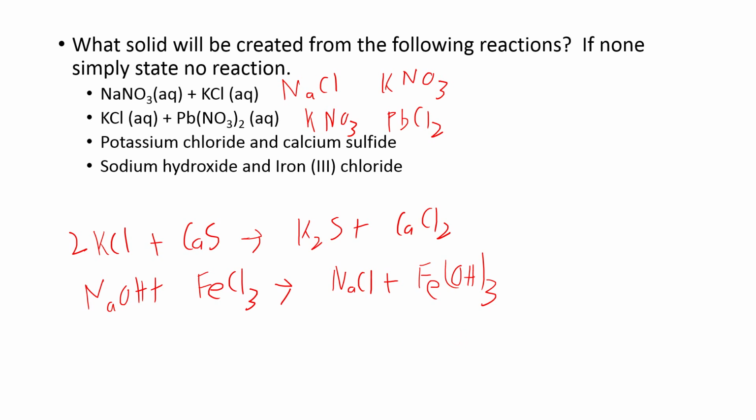Okay, and again, it's not yet balanced. We're not going to worry about that right now, but that is something you have to deal with. So we need 3 sodium chlorides to balance the fact that there would be 1 Cl on the right and 3 on the left. Now there's 3 on both sides. We would then need 3 sodium hydroxides because this will give us 3 Nas on both the left and right. And we now also have 3 hydroxides on the left and on the right. So now it's balanced. So now let's check which of these are going to form solids.